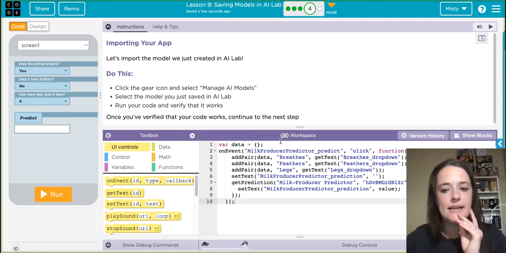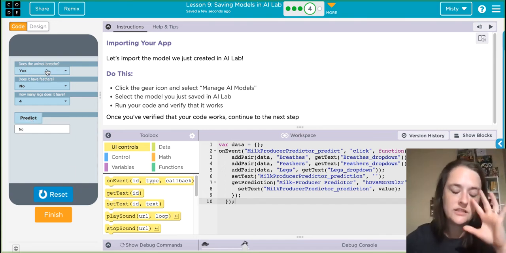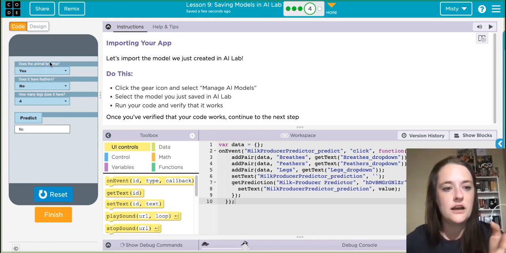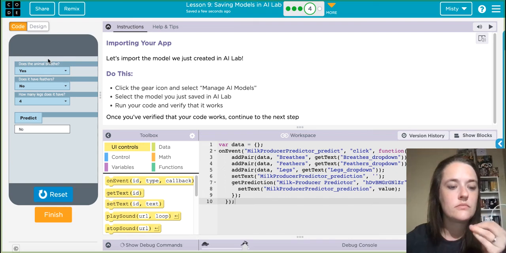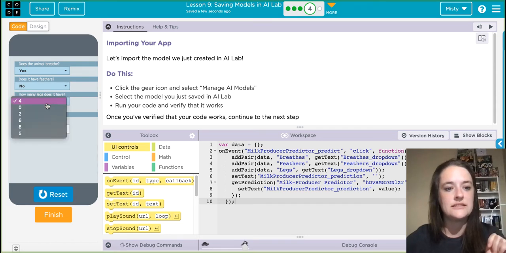All right. Let's see. If I run it and I hit predict. Okay, well, first off, I have to think of an animal first. So if I'm standing in front of the snakes at the zoo, does the animal breathe? Yes. Does it have feathers? No. How many legs does it have?